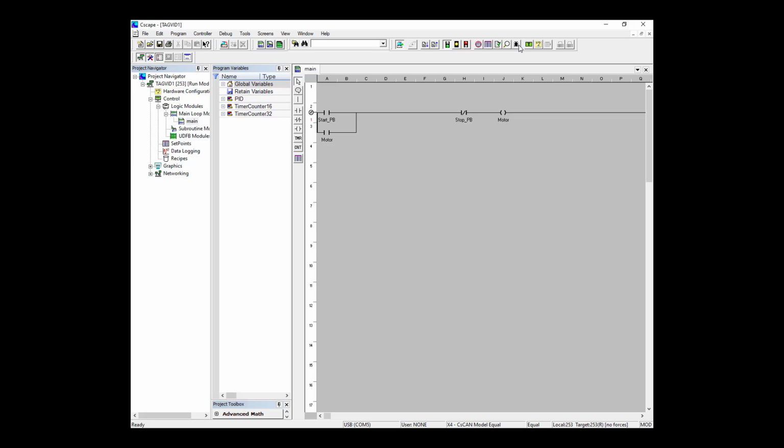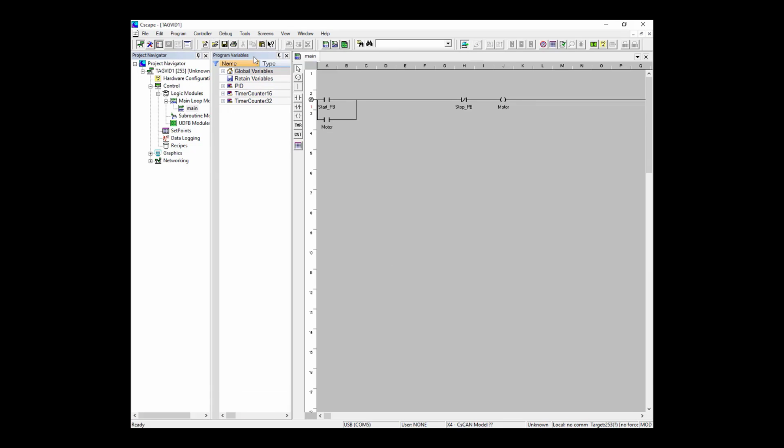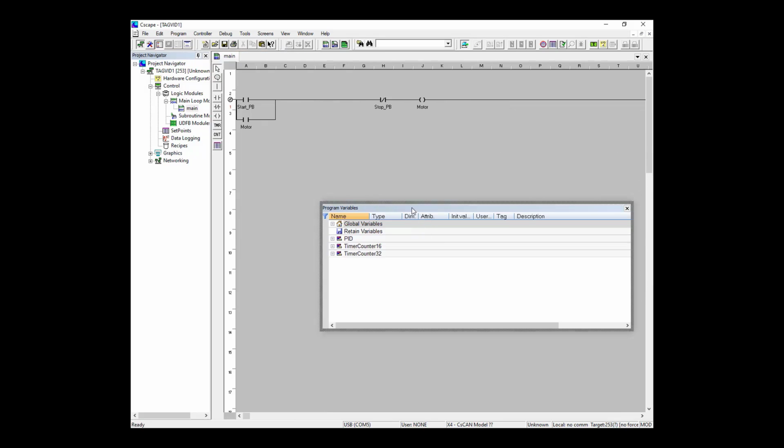In Cscape 9.9 SP3, we have added predefined structures, so within the program variables window we can see these. You can see we have some for PID and both timer counter 16 and timer counter 32. For this example, I'm going to use timer counter 16, which is a 16-bit timer.